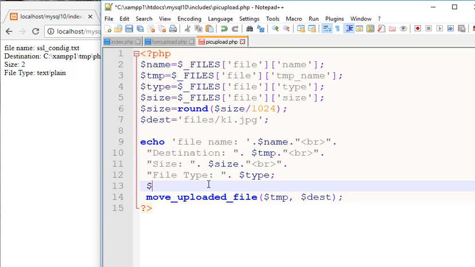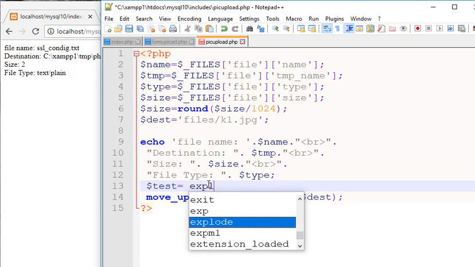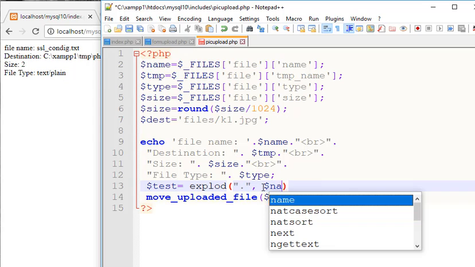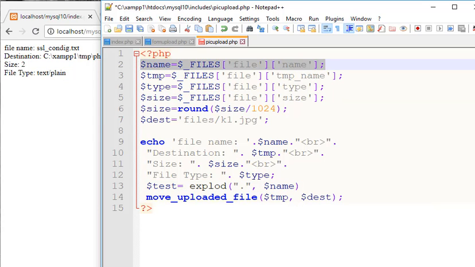To fix this, we're going to get a test variable, and we're going to use the explode function, in which we're going to keep, let me put quotation marks, a dot, comma, so this will basically keep its format. And after this, we're going to put our file name, which is just name, as we see right here.